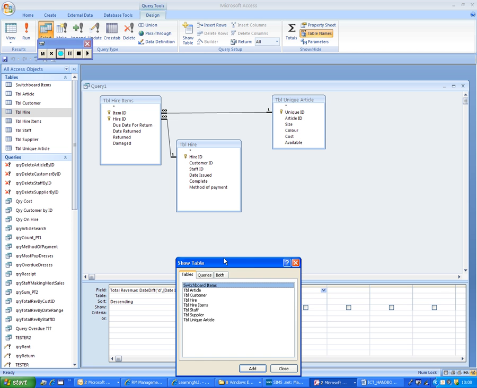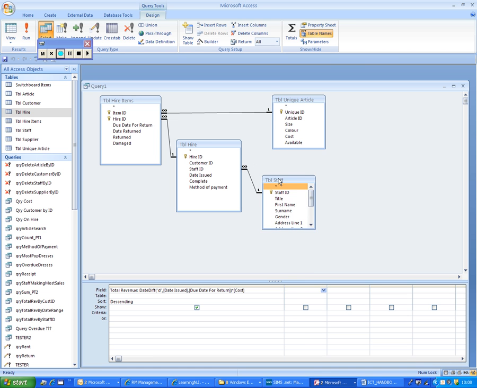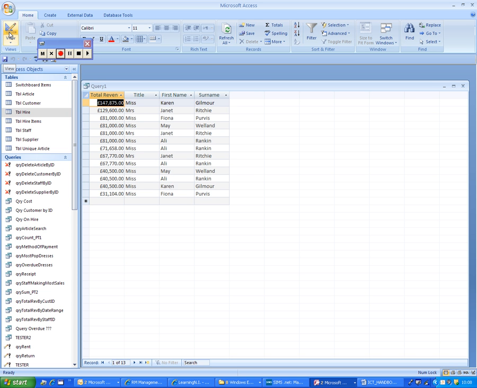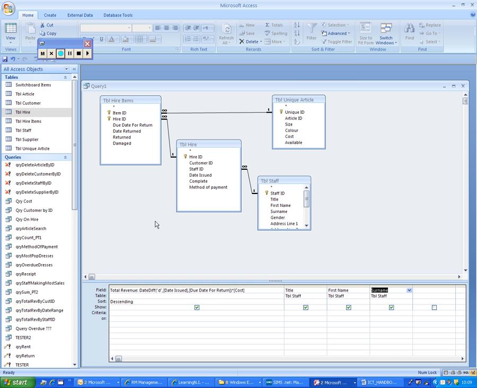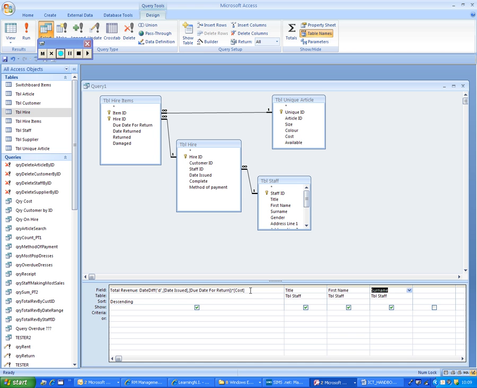again for staff. I want to see who the top salesperson is. So you've taken out the customer table and put in the staff table. So again, that will group it by whatever you want to show the total revenue for. So one simple query, one simple formula, can allow you to generate a management query for 5 or 6 different things. Now say I wanted to find out the total revenue for a particular date range.